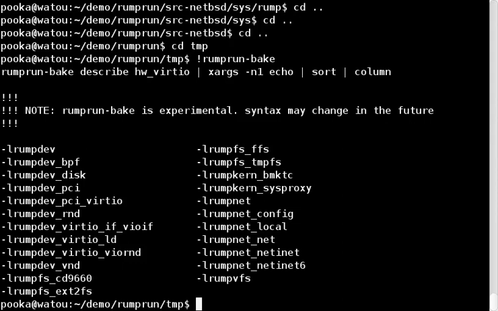So one more thing about rumprun-bake. We're attempting to make it modular. We're part way there. I'm not sure we're completely finished, but the idea is that you can take existing configurations, and add or remove components fairly easily.